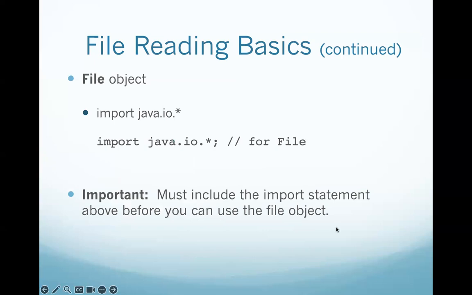In Java, just like we have the Scanner class and the String class and other classes, there is a File class that you must import. It's part of the java.io namespace, and you would import it by adding an import java.io.*, or you could include import java.io.File at the top of your Java class, and that will allow your program to work with files.